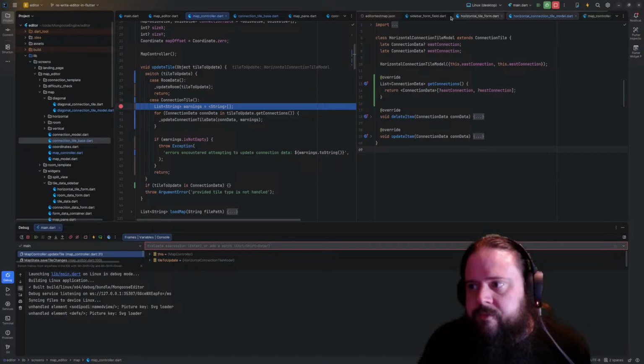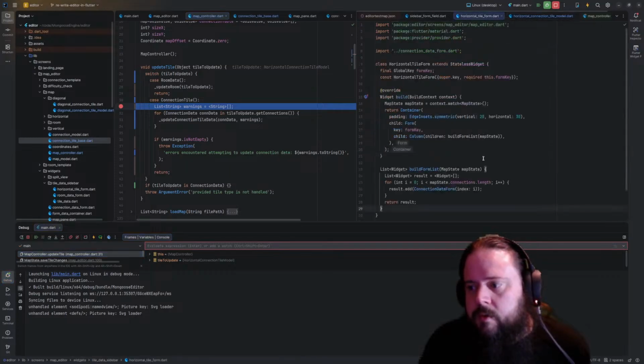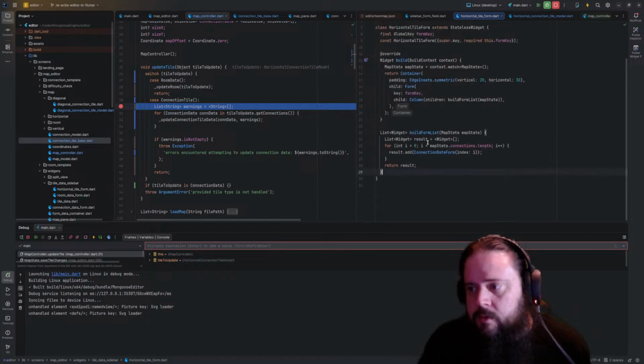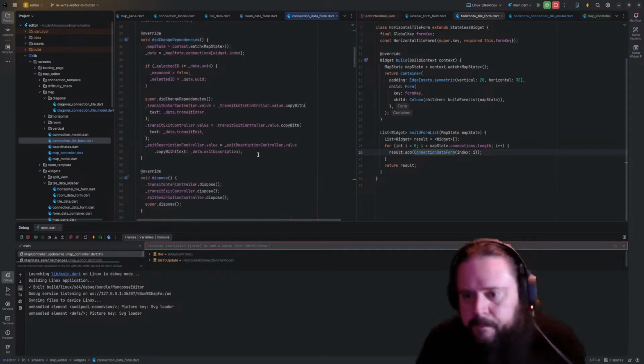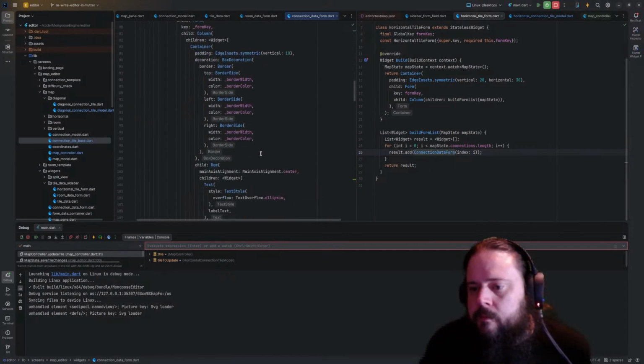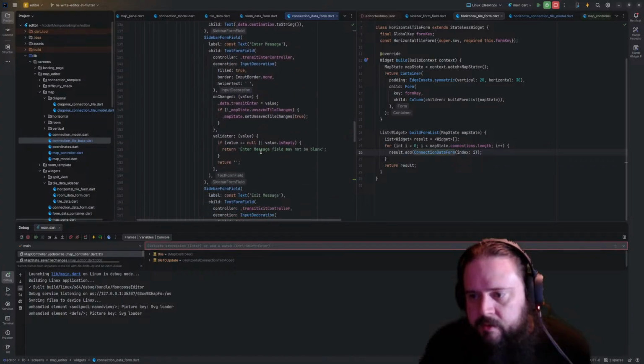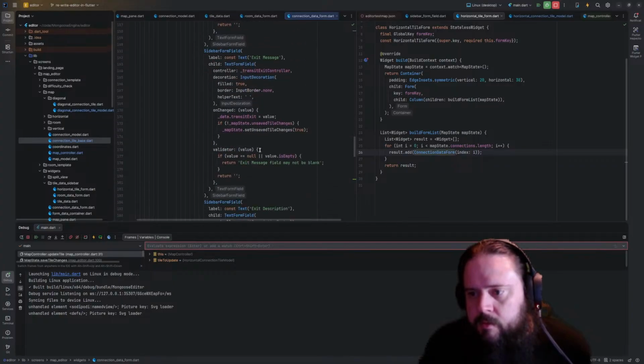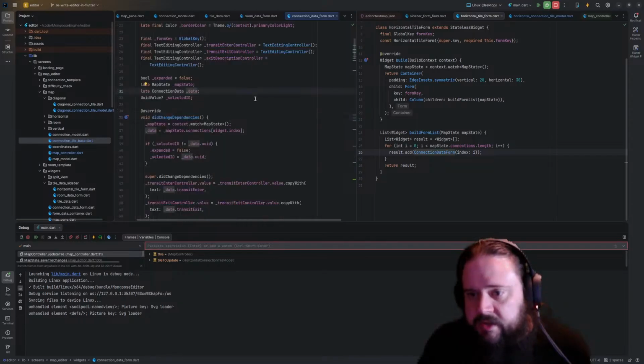Oh, in my form. Got you here. Connection data form. Did I remember in my validator unchanged? No, we set it. Unsafe tile changes. We set the data.